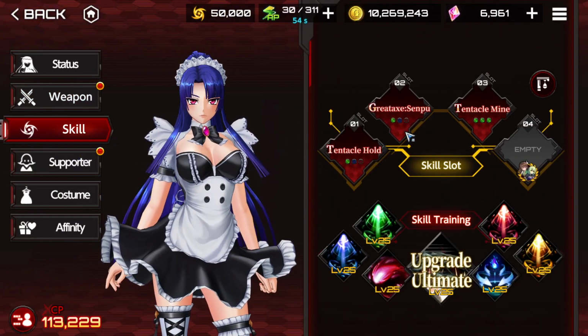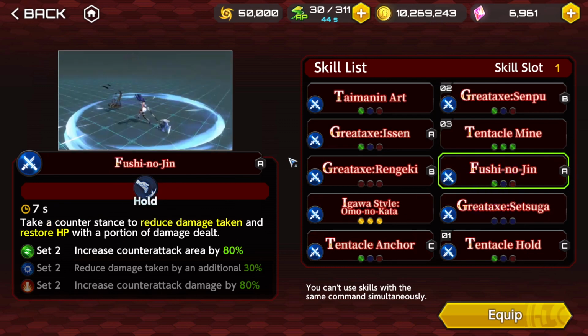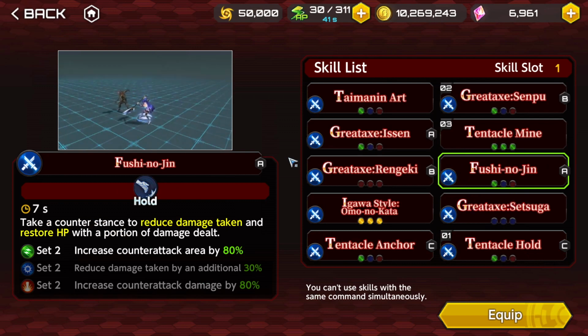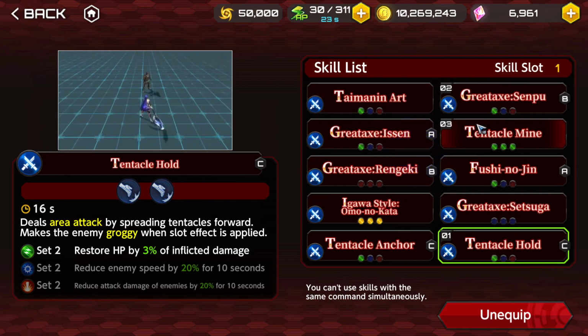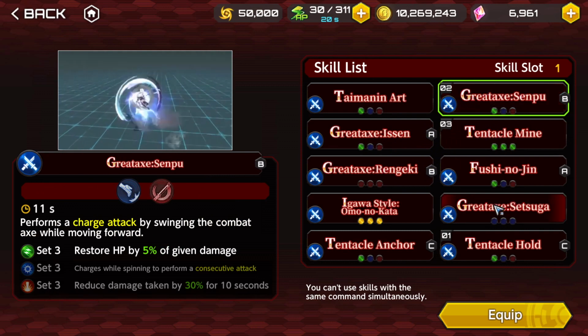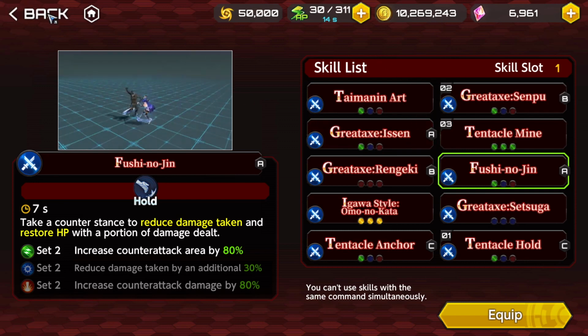And here, I'm going to use, as usual, Tentacle Hold. You can use Fushinojin, but you don't want to use Fushinojin because you're going to stop attacking. So instead, and also there's a bunch of spiders. Since there are mobs, you can take advantage of this skill to deal AoE damage to everyone, and you're not going to get stuck in place. Then we have Tentacle Mine and Great Example. Fushinojin is okay with the Spider Queen, because there are many enemies, there are mobs, so maybe you get hit with one of them, but I'm not going to use it.